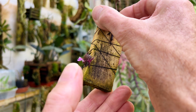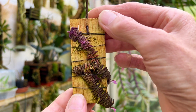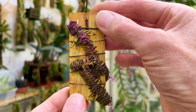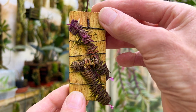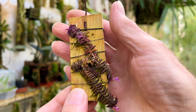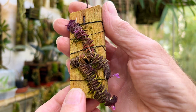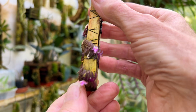You'll notice that the leaves currently are quite a purply colour, and that's an indication, in fact, that it's getting a bit too much light. So from having it hanging up in the interests of getting plenty of air movement so that it doesn't stay wet for too long, and keeping it warm, now that we're into summer, it's getting too much light, and I'm going to move it down a bit. If you look at the photographs on the internet, in most of them the leaves are just with a tint of pink at the tips, but mostly dark green. So this is going to have to move when I finish filming it.